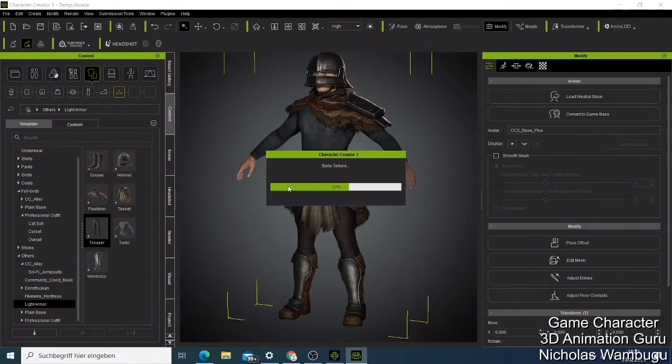After that, I can show you how you can export this character to places like Unreal Engine, Unity, or any other game engine. There are so many game engines that you can use and export this character to. You can just check on it, but let's first finish. I'm just waiting for this one to finish baking.